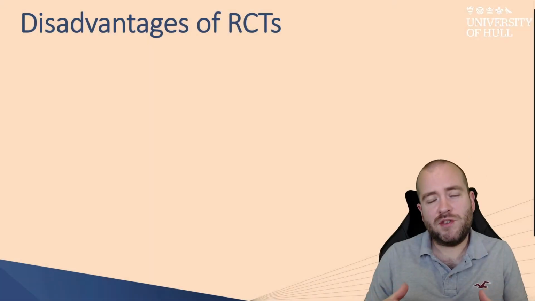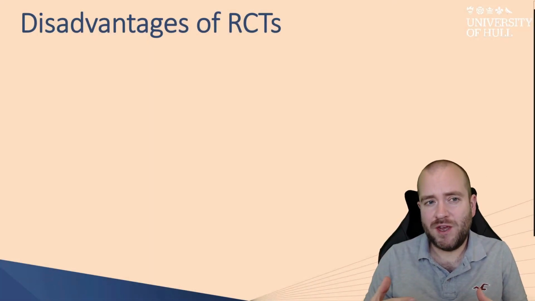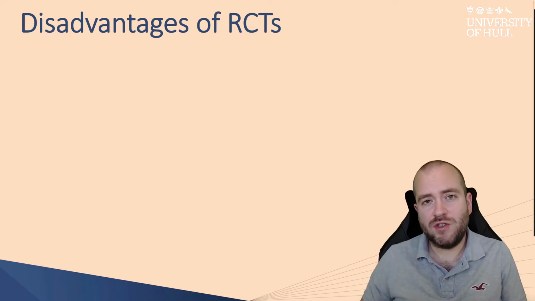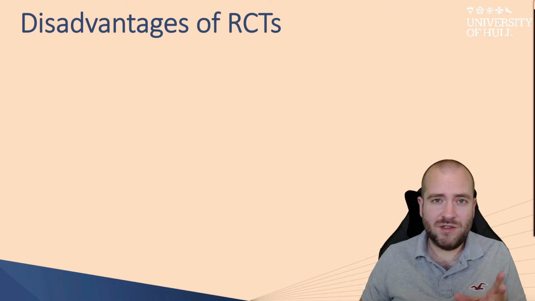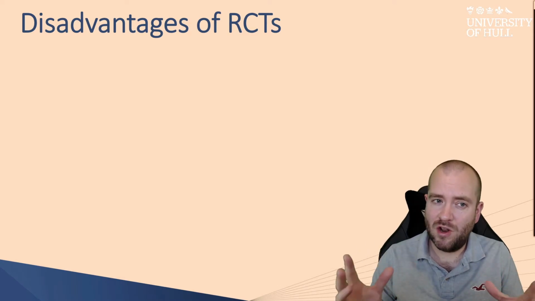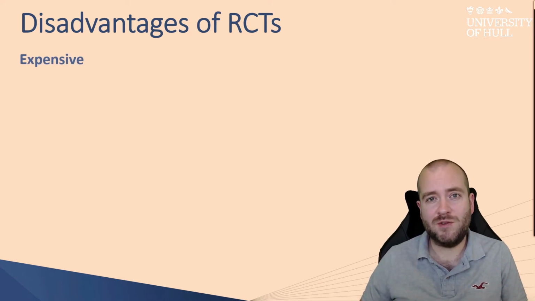So although randomized controlled trials are placed really high up there on the hierarchy of evidence, there are some disadvantages to them. And the first obvious one is that when you're dealing with lots of patients, randomizing, statistical analysis, and also deciding if researchers are blind or not, and following patients up for a long time, they are really, really expensive to do.